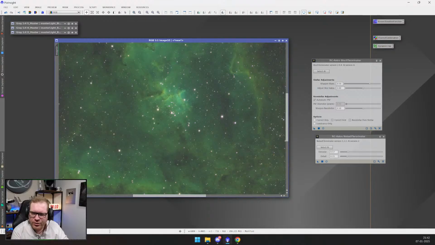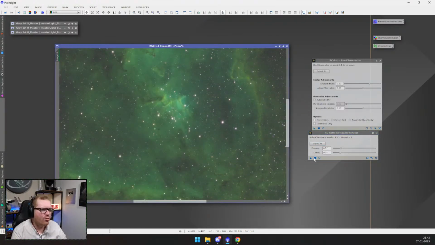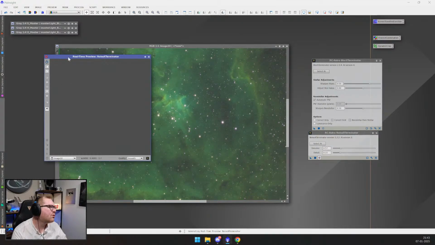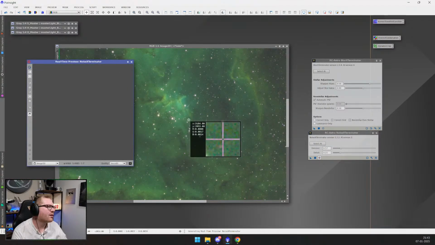Yes, you can, to keep all the processes. Don't close the image you have made, as they have the history of all the operations with all the values with them. Oh, okay. Can we, what is this? Real-time preview. Oh, yes, please. Don't mind if I do. What am I previewing then?